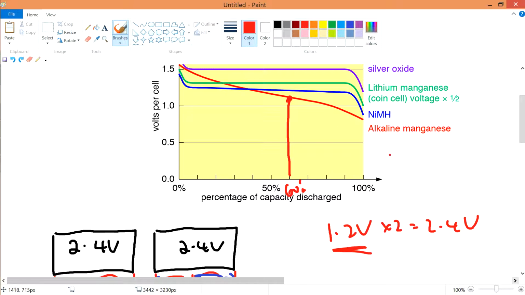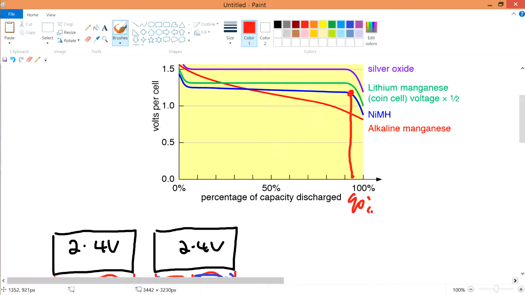So the choice of battery is very important, right? If you were to use the nickel metal hydride at 2.4 volt, at approximately 90%, then you have about 10% wastage. So it is a little less efficient now, but at least compared to alkaline at 60%, where you have about 40% wastage, the nickel metal hydride is about 10% wastage. It can serve the purpose of 2.4 volt, because the average voltage the nickel metal hydride can supply is 1.2 times 2, which is 2.4 volt.